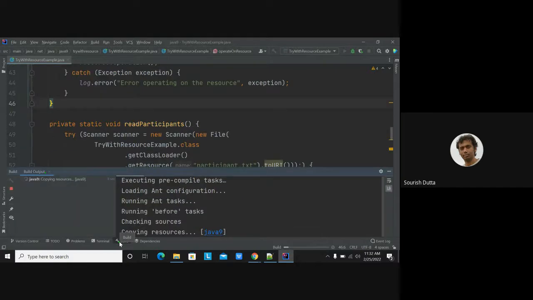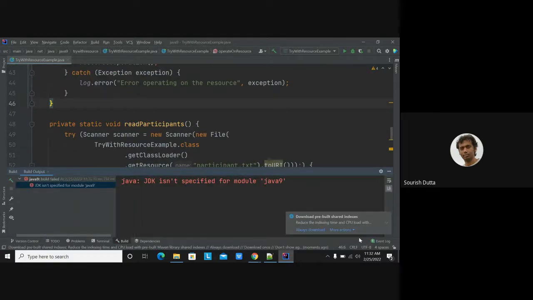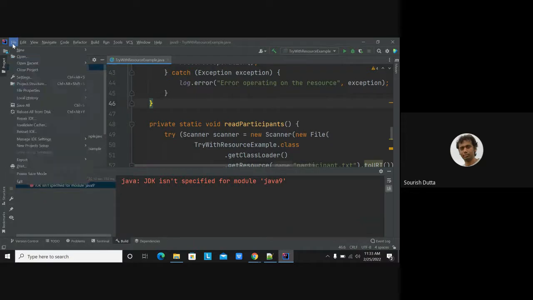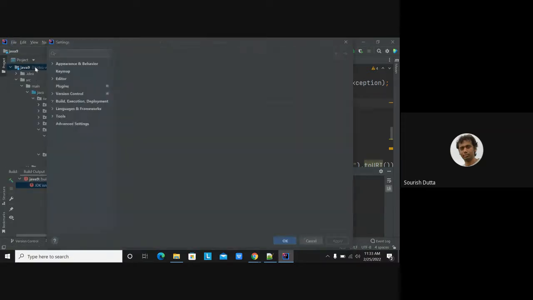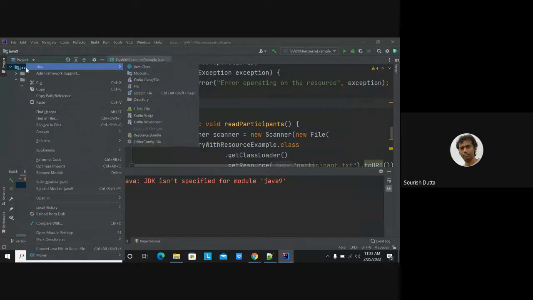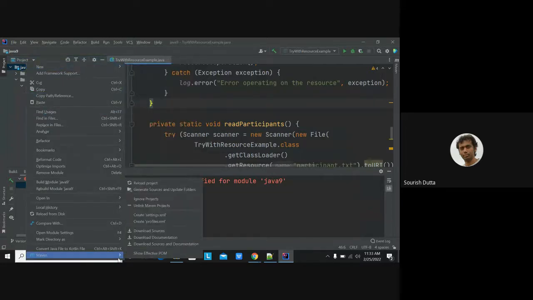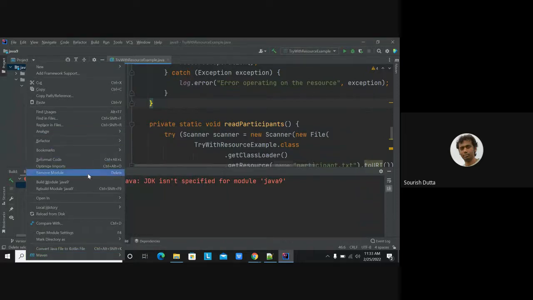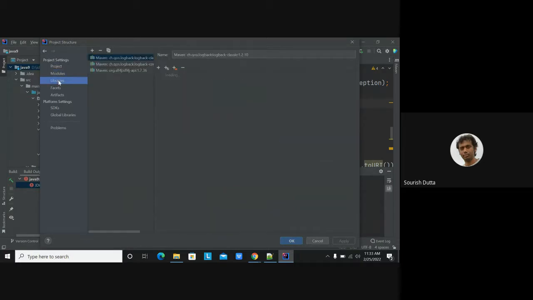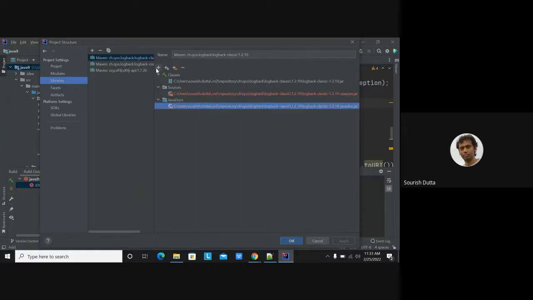Okay, so it's building. JDK is not defined, so let's try to define the JDK. We can open up the settings here. Oh, I have mentioned the JDK out here, the target we have mentioned, but the project properties don't mention anything here as input, etc. Model settings. Okay. So I think the language we have given. In the libraries, these two libraries are missing. Okay. And also the JDK we can add.